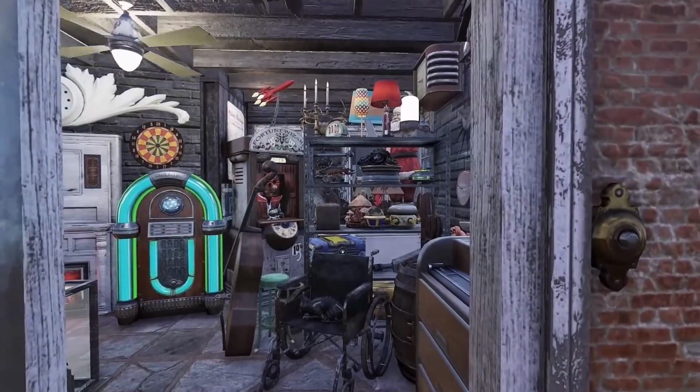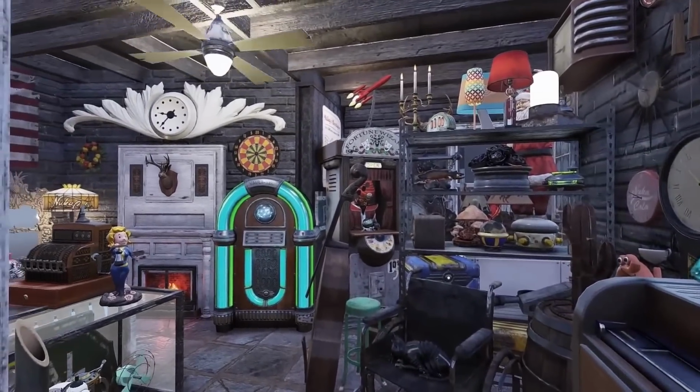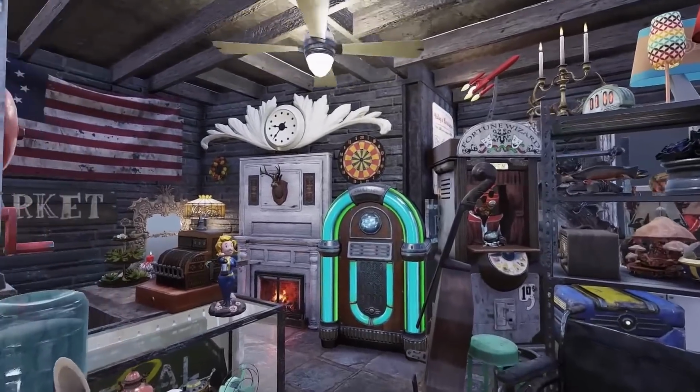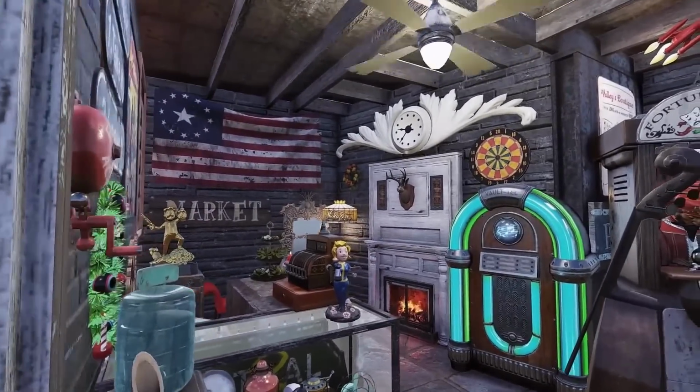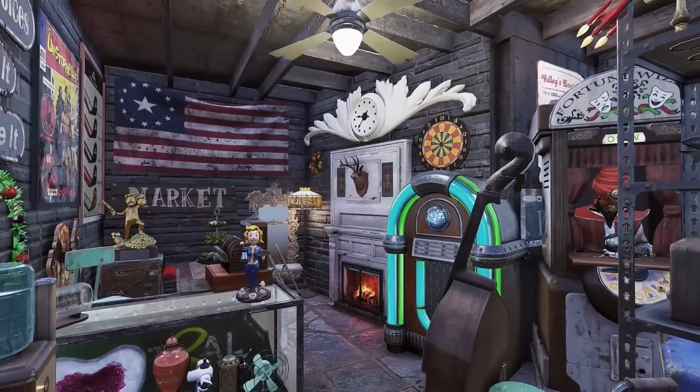And there you go. As you can see, lots of weird stuff just dotted around everywhere. I like the cat in the wheelchair. That's a cool little touch. The display case merged into the ground, and all works really well. So nicely done, mate. Great build, and yeah, just nicely done.